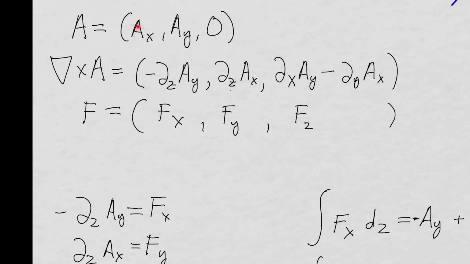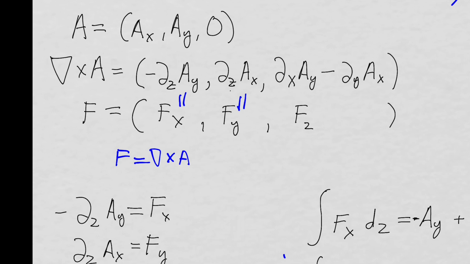And so with az being 0, the x and y components lose half of their sums, because you had an az in the first piece and an az in the second piece. But this third piece of the curl still has partial x of ay and partial y of ax. There's no az here, so you still have two pieces. And the vector we're looking for, remember, f is the thing that's supposed to equal the curl of a. So f has an x component, a y component, and a z component. And if f equals the curl of a, then these equality signs should look like this. F of x is minus the partial of ay with respect to z.